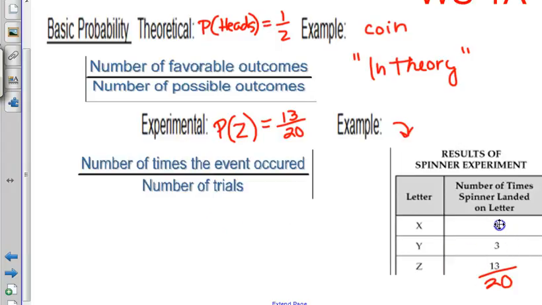It looks to me like the spinner didn't have X, Y, and Z the same probability of happening, right? Maybe X and Y were smaller slices of the spinner and Z was a big chunk. We don't know that. You can have an experimental probability of anything, right? You can talk about the probability that Jordan's going to make the next free throw they shoot, right? And that's based on past experience. Okay.